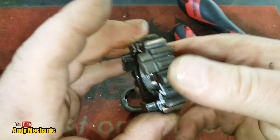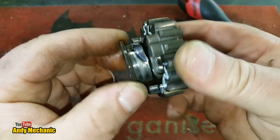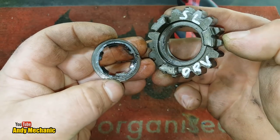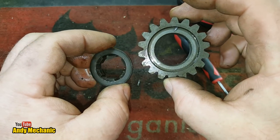Okay, well, what I'm going to do is give that a bit of a clean up so that it actually does slip again, and then we can rebuild it, put all the gears back in on the transfer box, and just see if we can get the low, the high, and the super low.